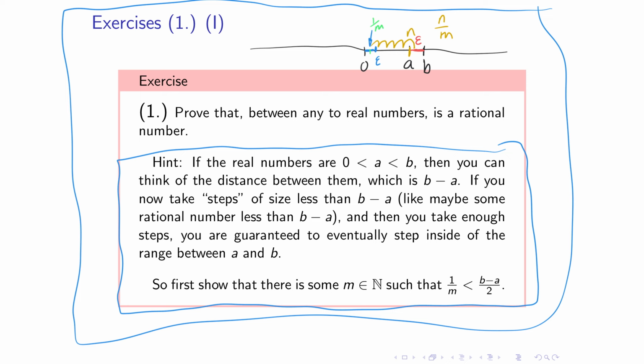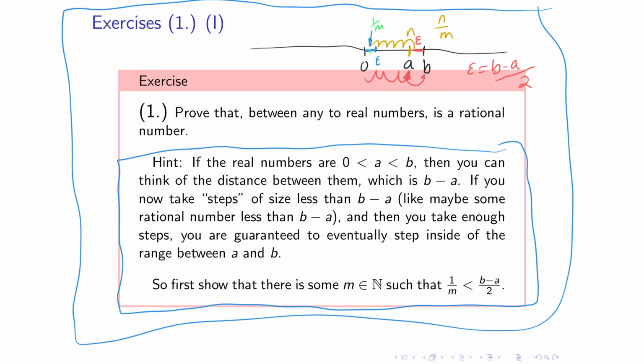So although I think all of this makes sense, the picture is nice, things might come out just a little bit nicer if rather than using epsilon as b minus a, the distance between them, you made it even smaller, right? If you took even smaller step sizes, just to get a strictly smaller step size. Basically the issue is just that if you took the distance to be b minus a, then possibly when you do all your steps, you could land right at a. And if what we really want is a number that is strictly in between a and b, then you wouldn't want to be on a.